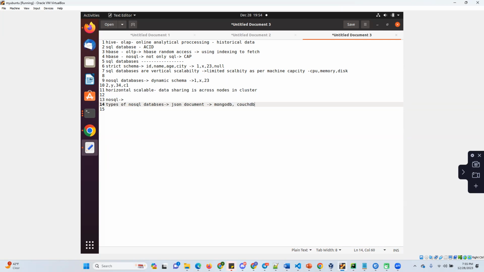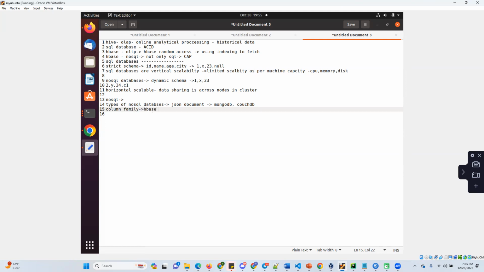CouchDB is very rarely used, but Mongo is the very popular one for JSON documents. And column family is HBase, which we are using.